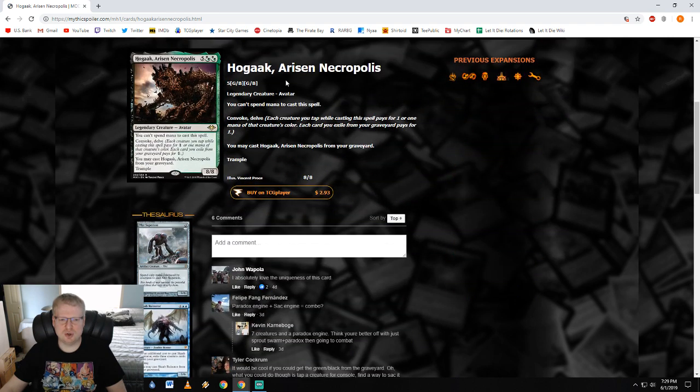Hogaak, Arisen Necropolis. Dude, this guy's crazy looking. He's just this mountain of corpses and tombstones. That's awesome. Okay, so he's 2 black or green and 5 colors for an 8/8. You can't spend mana to cast a spell. Okay, he's got Convoke and Delve. You can cast him from your graveyard too, and he has Trample. Dude, this guy's a beast. There's never been anything with Convoke and Delve on it, and you can't cast spell mana. So you have to cast this with creatures and Delve cards. You can Delve 5 from your graveyard, but 2 of it has to be green or black creatures.